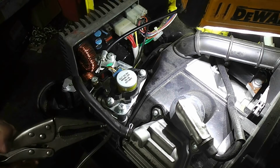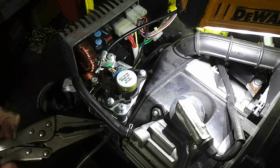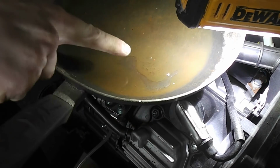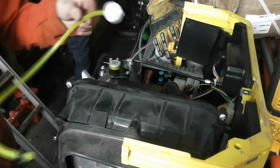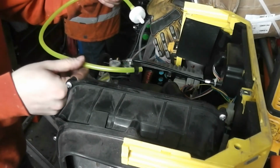I also finally managed to drain the carburetor, and there is a little bit of water in there. See? Right here. A clear spot. That's water. Here's the new fuel filter, and we also got a new piece of line.